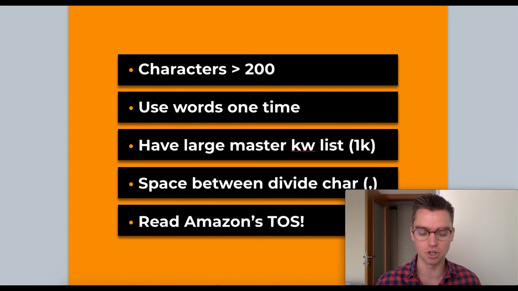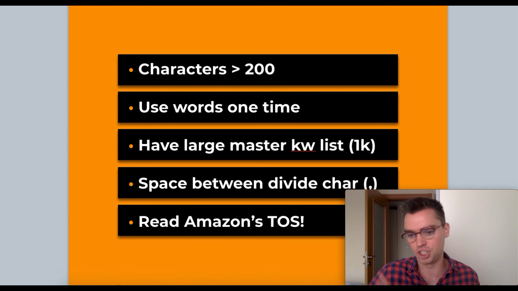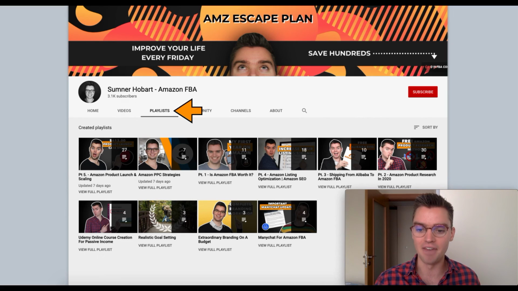Make sure you go into Amazon Seller Central, or go to Google and type in Amazon's rules for product titles, or Amazon rule about product titles, or whatever it might be. You may see updates there about certain characters that you can or cannot use in your title, different stipulations, maybe updates or changes they'll be making in the future so you can prepare for those changes. If Amazon ever reduces or increases the number of characters you can use, you want to be prepared for that, just as a random example. But always read Amazon's rules, and it's just a Google search away. Just search it out for yourself. It's that easy, okay?